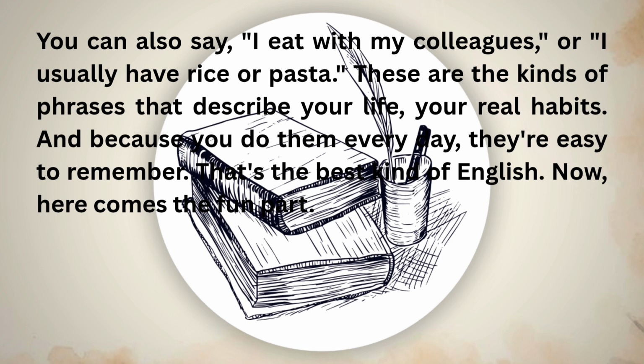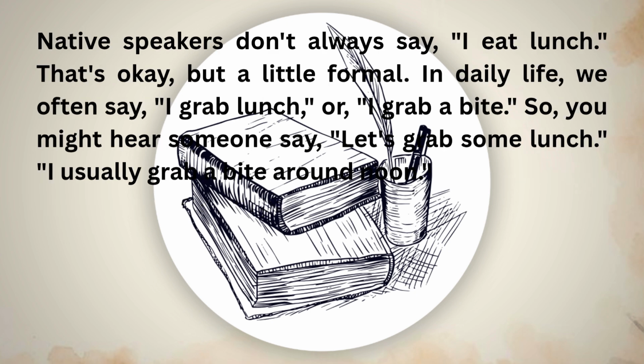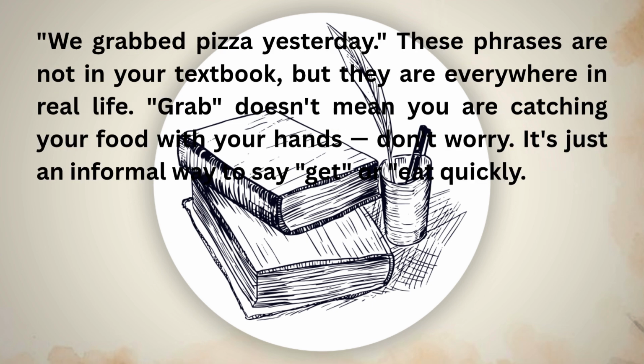Now, here comes the fun part. Native speakers don't always say, I eat lunch. That's okay, but a little formal. In daily life, we often say, I grab lunch, or I grab a bite. So you might hear someone say, let's grab some lunch. I usually grab a bite around noon. We grabbed pizza yesterday. These phrases are not in your textbook, but they are everywhere in real life.